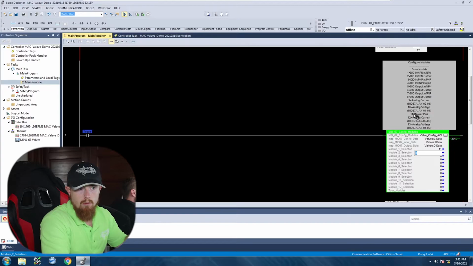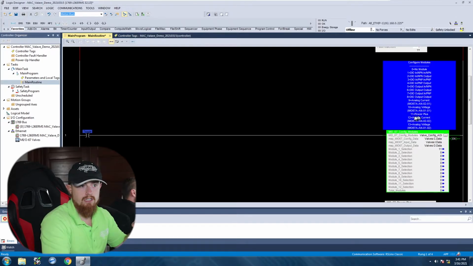Now, just to point this out one more time, right here where it says 11 is equal to Power Plus. You can look up in the documentation if you're not positive what module you have, but there's not really a ton of different modules. There's the Power Plus ones, there's analog modules, there's analog current modules. This is all the digital I/O module, and then it's based on what configuration you have of that module.